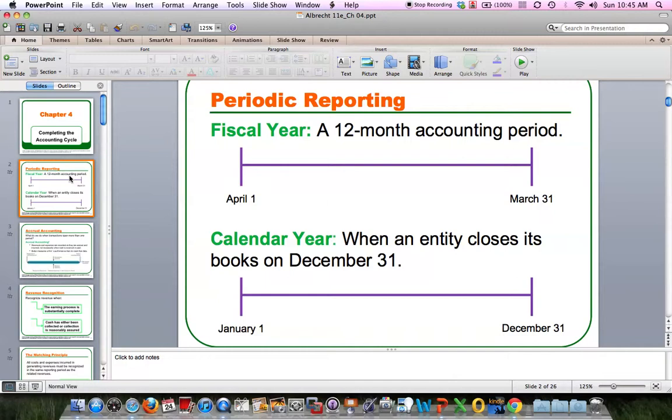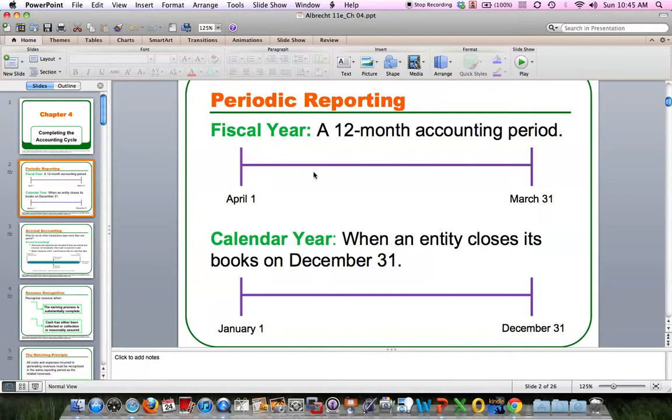Periodic can be either fiscal or calendar. Okay, and so accountants like to stop and measure, and we like to stop and say, here's how we did this accounting period, or ultimately this year. A year can be a calendar year, which is what I've been more used to in my accounting career. Every company I've worked for has been on a calendar year basis of January to December, and I've worked for 4 different companies doing accounting.